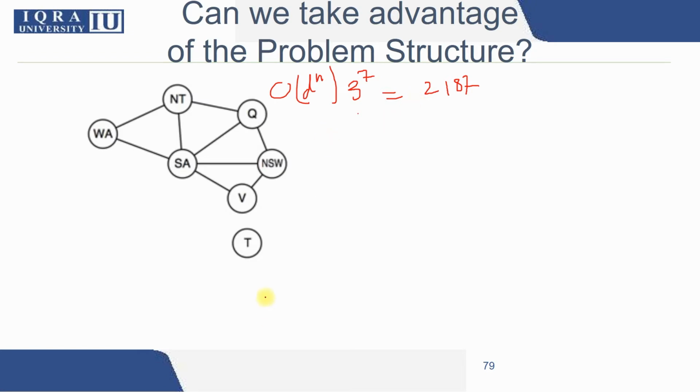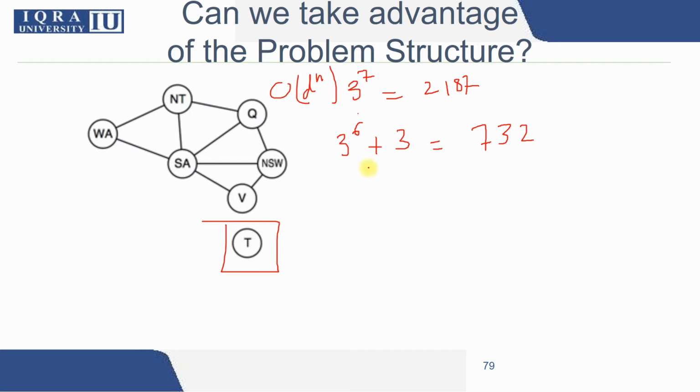Can we improve upon it? Now look very carefully. You can see this problem is independent. Tasmania does not have any influence on the values that you give to any of the variables above. So we can separate this. Now the problem is divided into not 3 to the power 6 times 3, but 3 to the power 6 plus 3, because when the problem is independent we just add the possibilities, we do not multiply them. So it would become about 732, because 3 to the power 6 is 729: 3, 9, 27, 81, 243, 729. Plus 3 is 732.